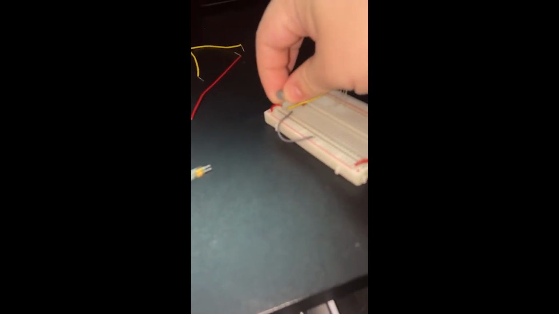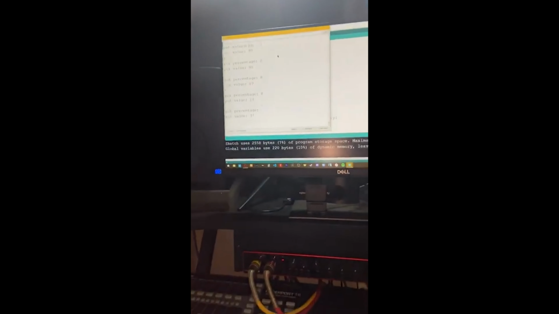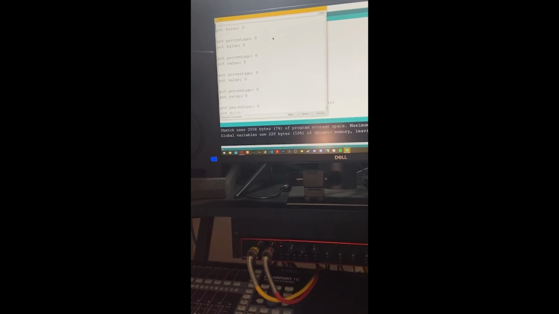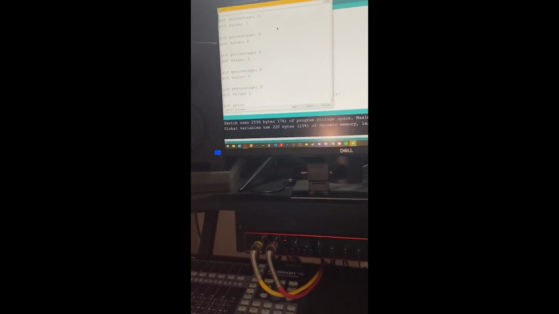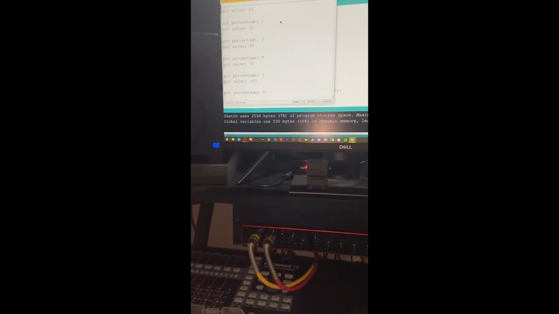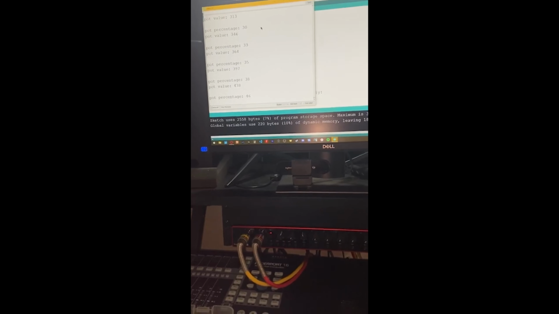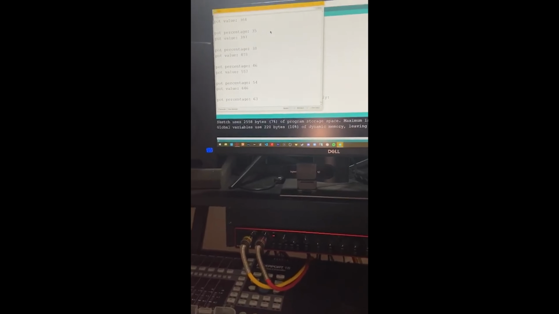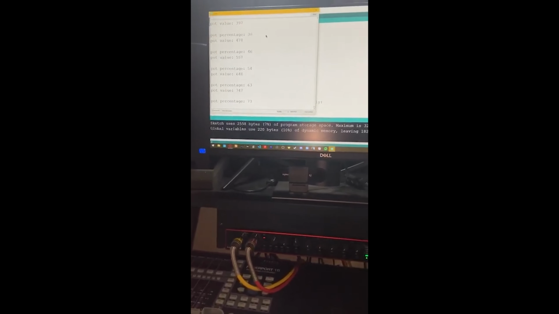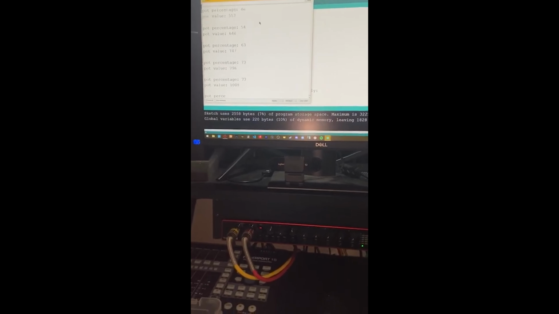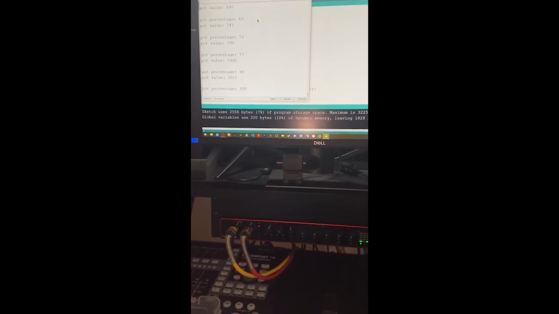It varies a bit, but as I turn this towards me, so this will be clockwise, we've now dropped it all the way down to 0. And because of the code, it's going to slow down as I do this, but as I then increase it by turning it, in this case, counterclockwise away from me, you see that now the numbers are increasing, and the whole thing is slowing down because of some other parts of the code. But now we're at about all of everything.